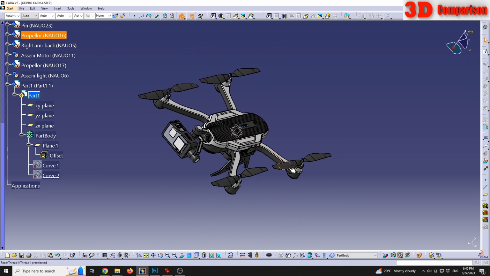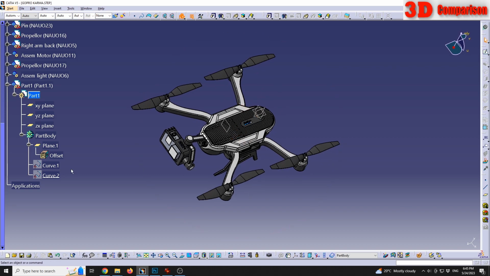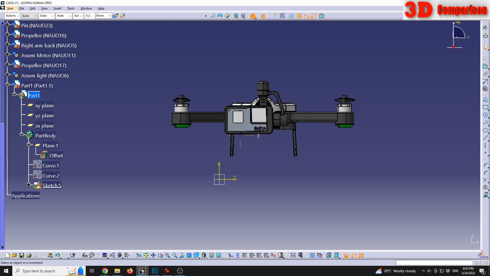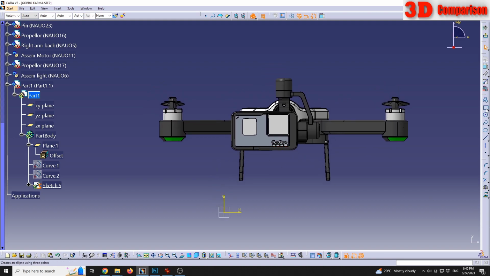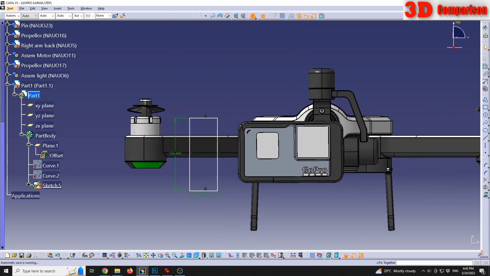To highlight this when sketching, I'm going to go within this new part. I have a plane over here, and I'm going to trace a sketch over here, for example, a rectangle. And now, since I'm in parallel view, I have the possibility to align using the constraint. I can align this with the axis of the propeller.